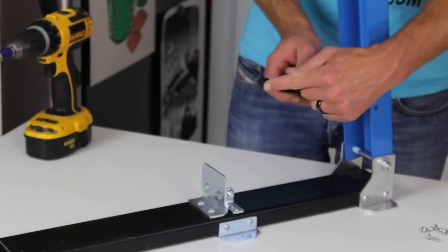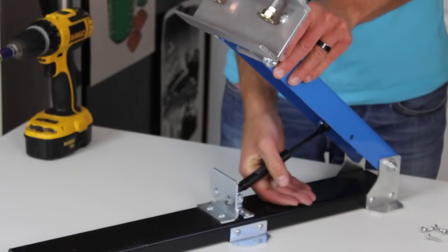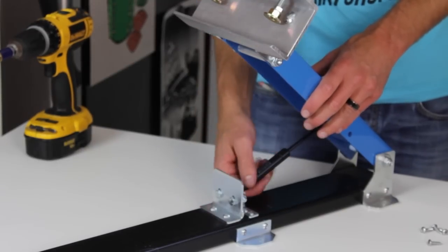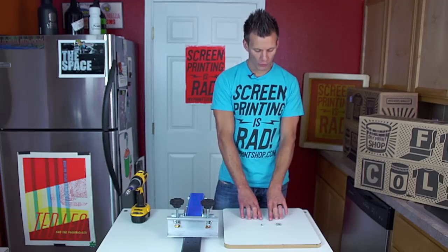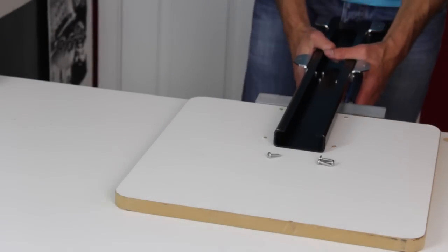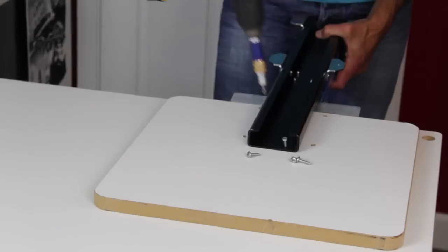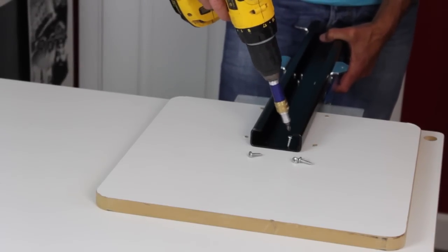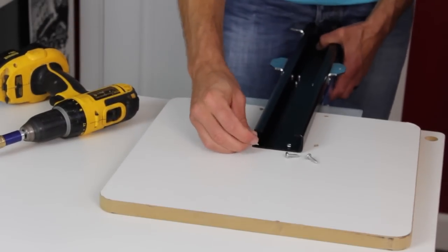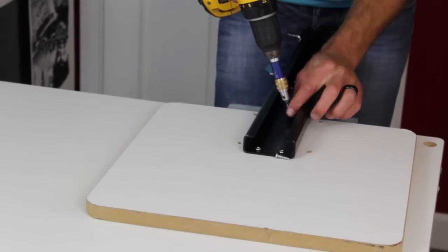Now let's put our shock on. Take your shock receiver and apply it to the ball — just put a little bit of pressure on the ball and it will pop in. If you ever need to take it off, the shock has a little spring that you'll need to get underneath with a screwdriver, pop that spring off, and it will come off the ball. Now let's put our platen on — we have four platen screws and the platen should be pre-drilled to fit the DIY press. Flip the press upside down, put the platen on the edge of the table, hold it with one hand, start a screw, then make sure all the other holes align and put the rest of the screws in. Our press is now together.